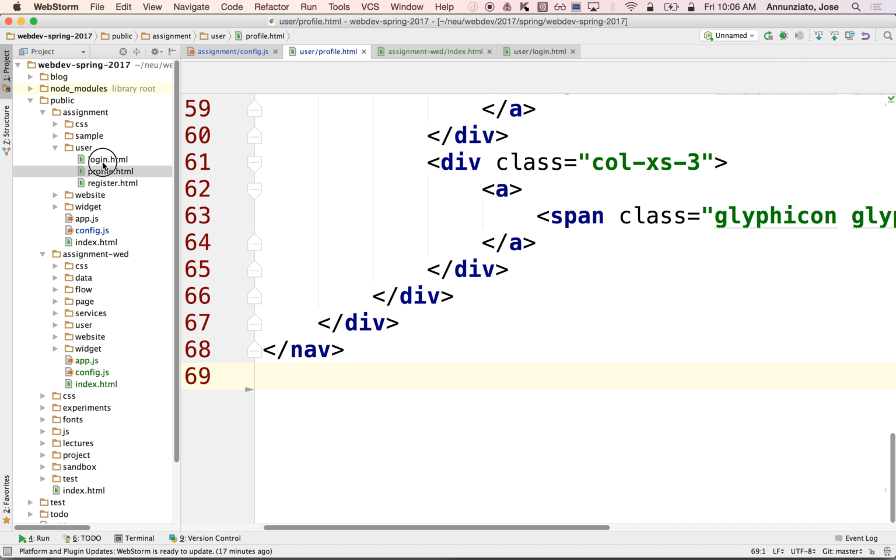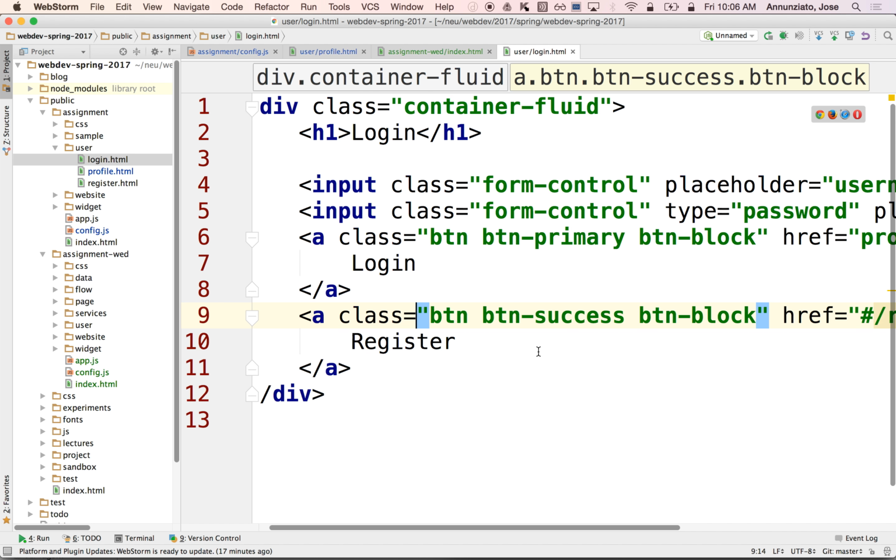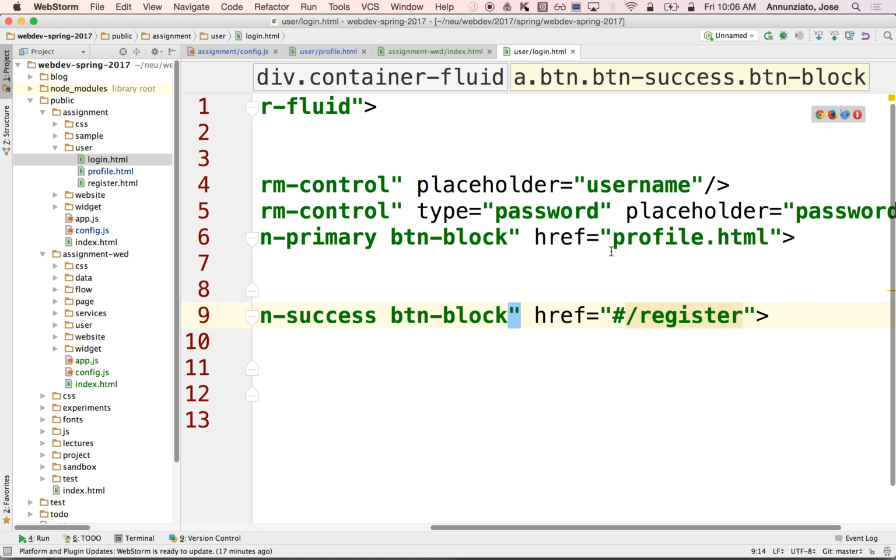Let's go to the login page, and our hyperlinks, instead of referring to an actual document, let's notify our central controller that we want to go to the profile. It is not the responsibility of a page or a view to know about the navigation. That should be the responsibility of a controller.